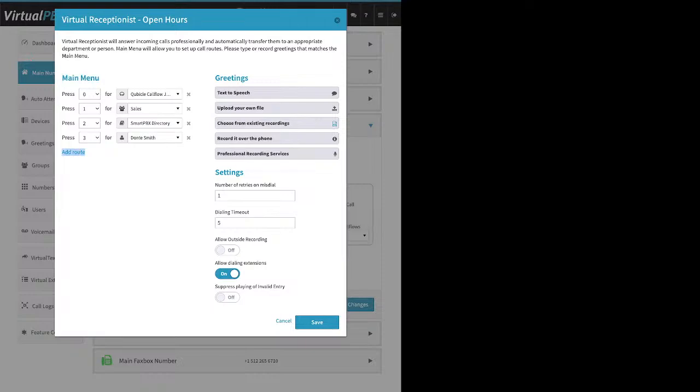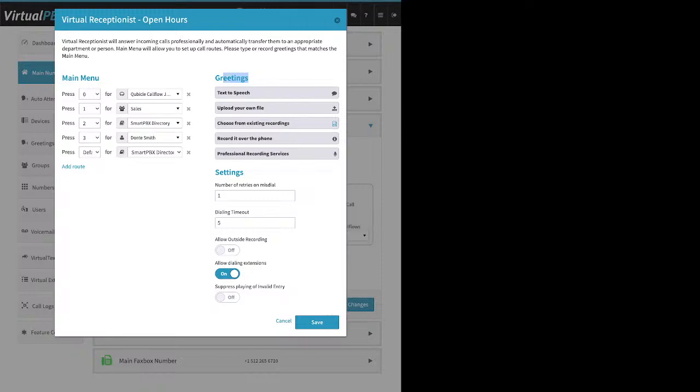And if I need to add more, I click on Add Route. That gives me a new row. In this first pull down, you have 0 through 9, the star key, and the default action to work with. The second pull down is anything that you've already created on your system. Right? So this is part of why I say, hey, create your users and your groups first, so that way you have destinations to work with. But you can choose users, you can choose call queues in this case, groups. I have virtual extensions as well, devices, voicemail boxes.